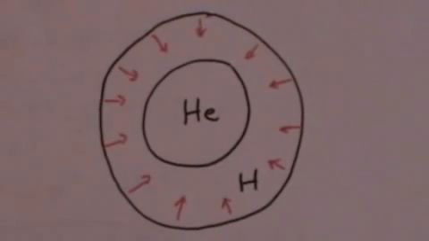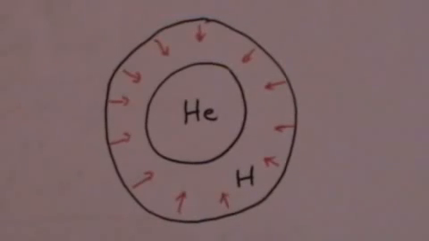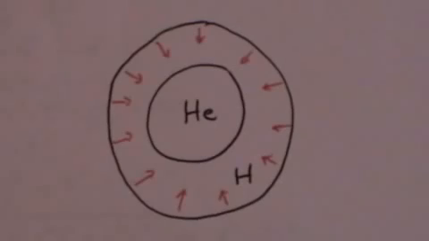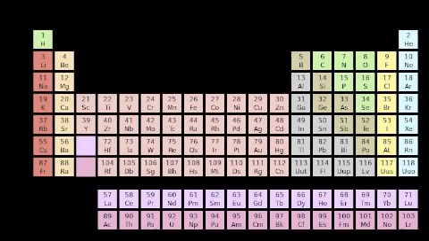And now, apart from the smallest stars, the helium in the core has sufficient energy to fuse to make higher elements in the periodic table. The periodic table sets out all the known elements in order of atomic mass. This essentially reflects the number of protons in the nucleus of each element. Depending how big and how hot the star is, the fusion process is capable of manufacturing elements by fusion all the way up to iron, which has 26 protons in its nucleus.